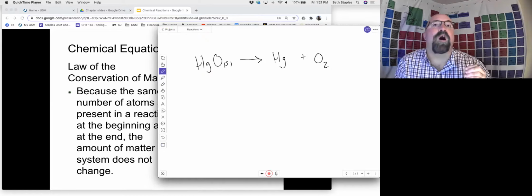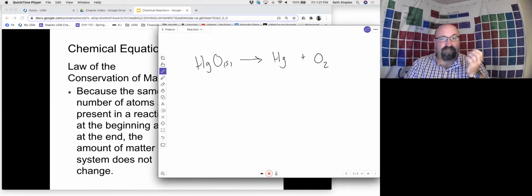We run into a problem here, though, with the way the equation's written. Take a look and think about it. Think about what I just said as far as the law of conservation of matter, and think about what our issue might be right now. You see it? We have 1 oxygen atom here to start out. So our initial equation only has 1 oxygen in there.